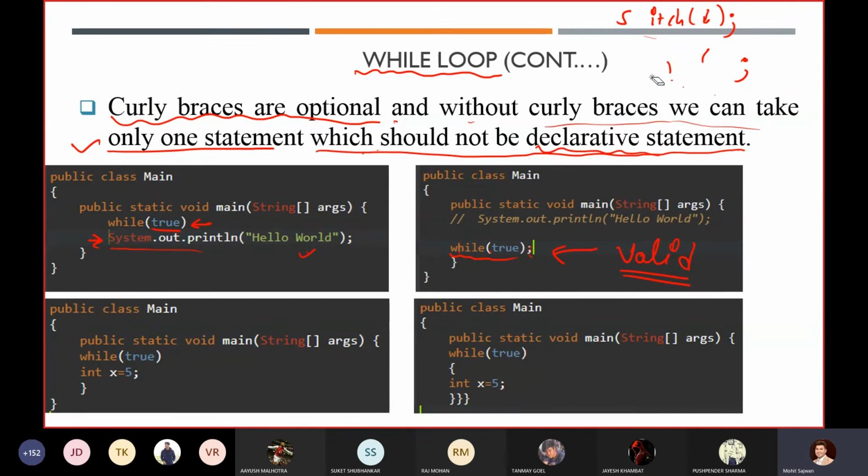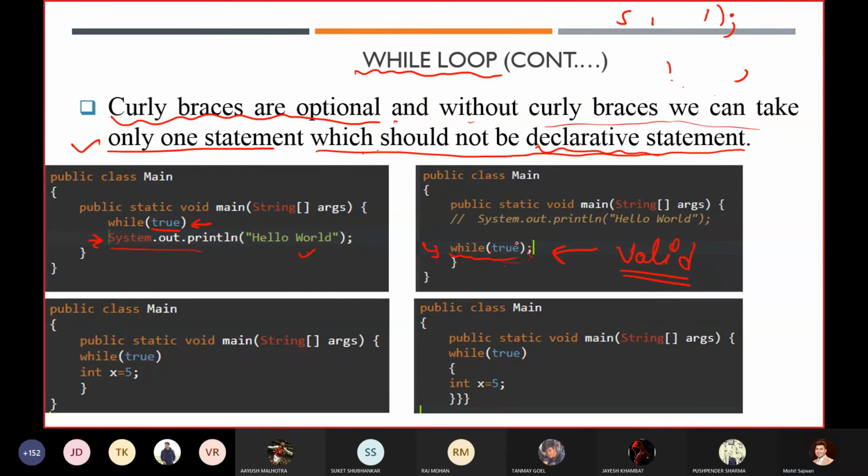Similarly, in the case of the while loop, even though you are not going to use it, and I must say you are not going to apply this, always keep in mind that if an exam asks whether it is valid or invalid in Java, you will say yes, it is valid, and it is known as a no-statement while loop.